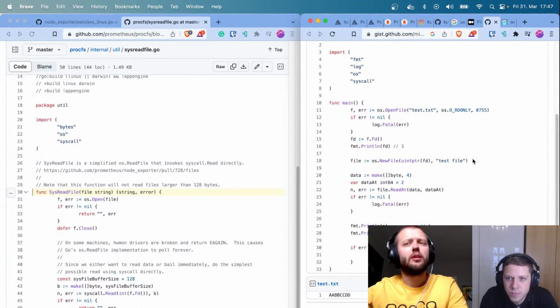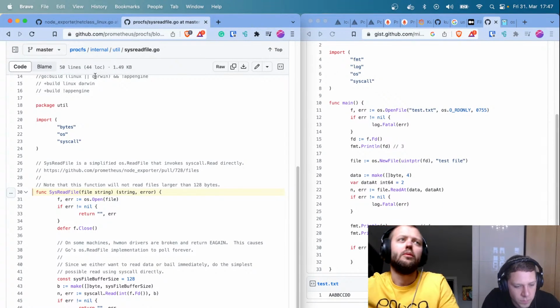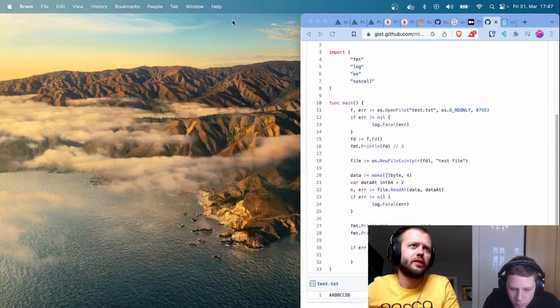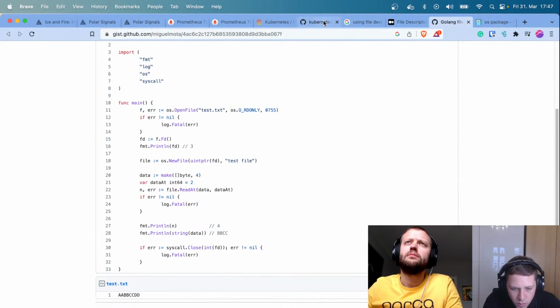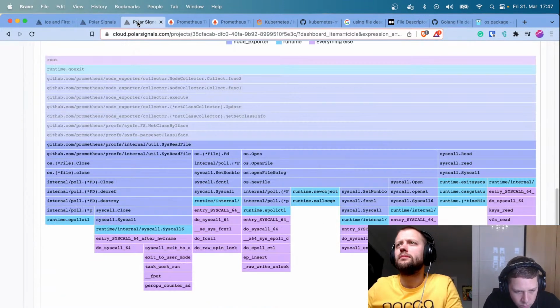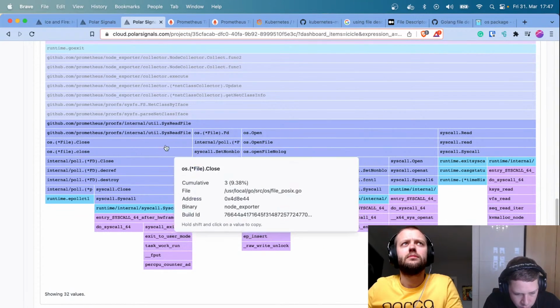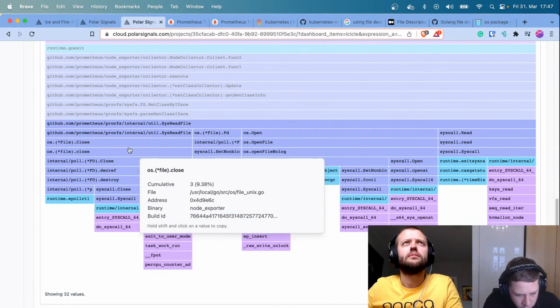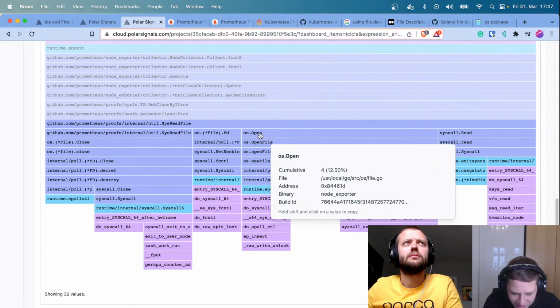Yeah, if we go back to our profile, how much was open and close percentage wise? So this open, it's always hard to say. So this was like 12%, just this one always open.